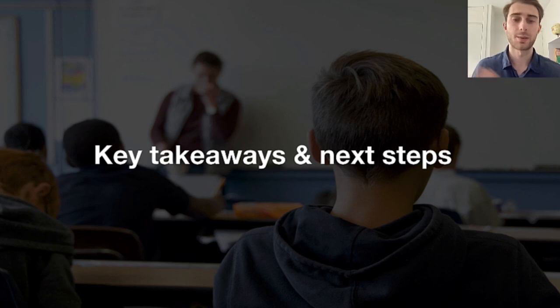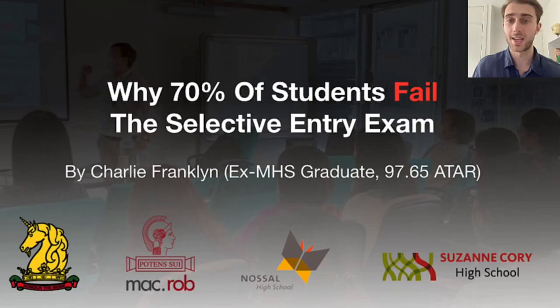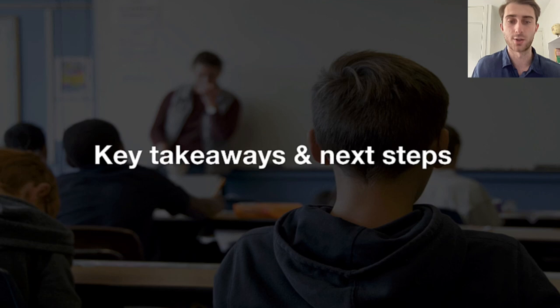The second option is to look for some sort of external support. One option is of course to do it with us. We offer a tutoring program where we will provide you and your child this type of school level support. We'll give them structure, accountability, and guidance to maximize their chance of success. Our tutors are all extremely experienced, and they typically have success rates between 80 to 90 percent. On top of that, if your child doesn't succeed in getting into one of these four schools in their first year of preparing with us, we'll actually give them free tuition the next year to make sure that they do. If you're interested in learning more about our tutoring program, there's a link in the description where you can book a call with us to learn more about the program and how it works.